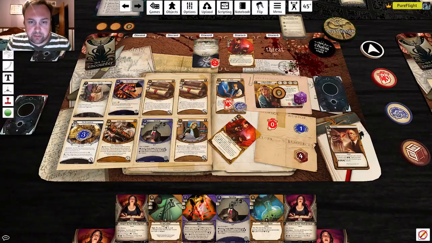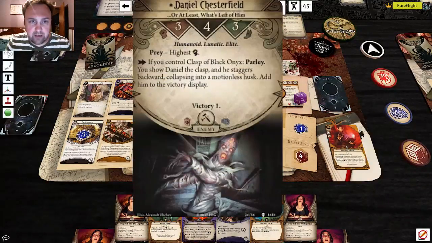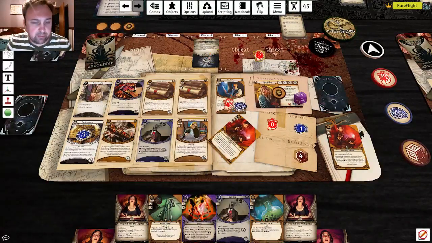And I'm going to shrivel him. So I'm a 3, 4, 5, 6. -2. That's good enough for me. That's enough to kill Daniel Chesterfield, and we'll put him in the victory display.